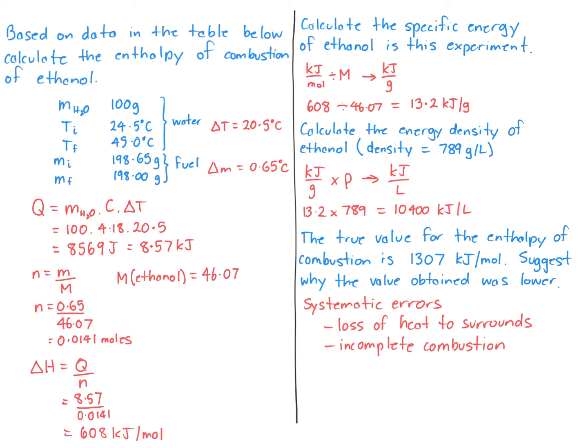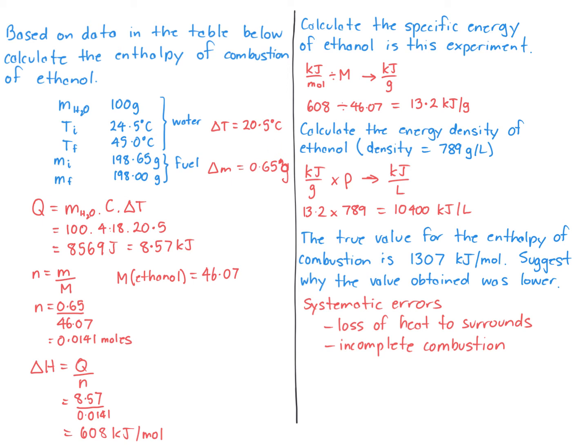Now we had the ethanol in a little spirit burner. I'll show you what a spirit burner is in lesson if you don't know what one is. Initially we weighed that spirit burner and it had a mass of 198.65 grams. Then after we had heated up this water, we weighed it again and it had a mass of 198.00 grams. So we had used, and there's a mistake there in the notes, 0.65 grams of fuel. That was how much ethanol it took to heat that water.